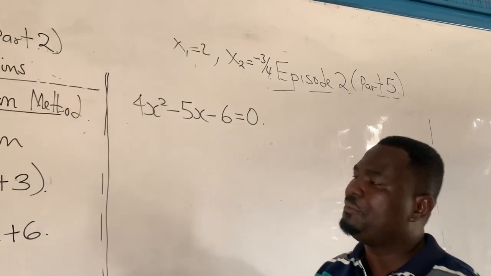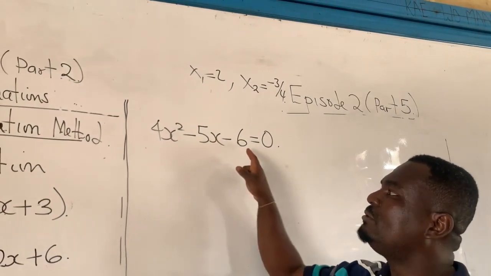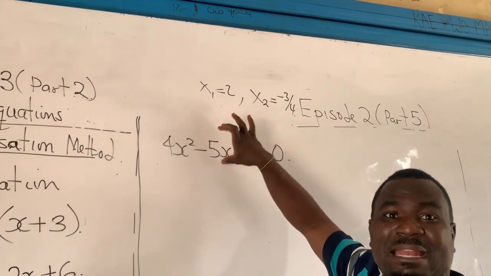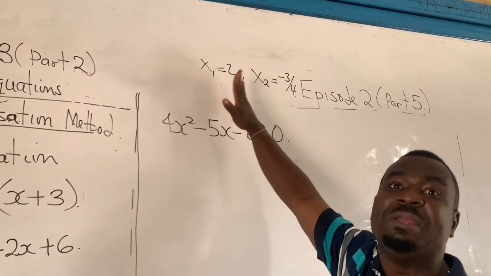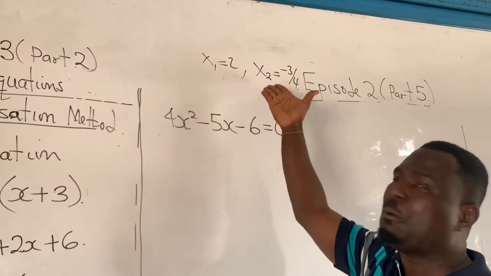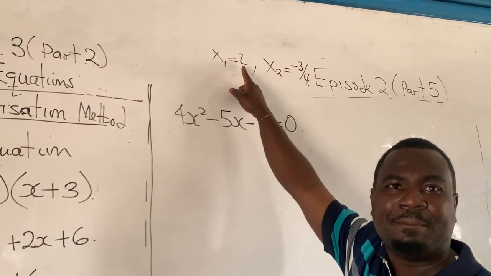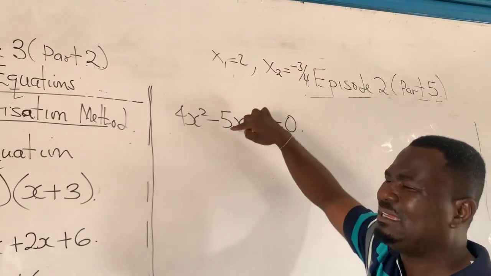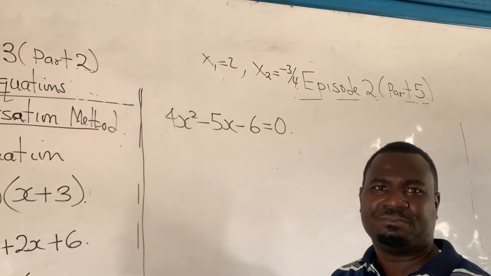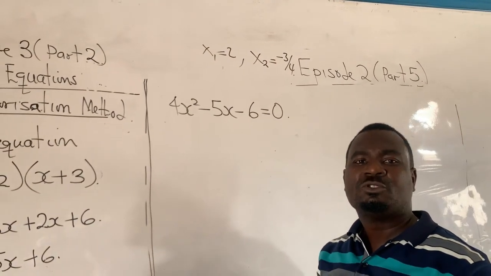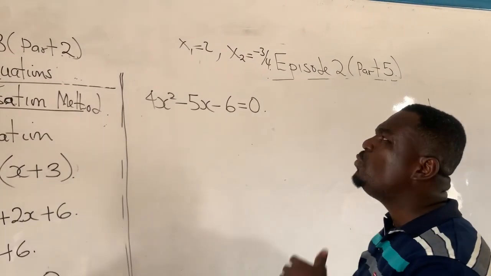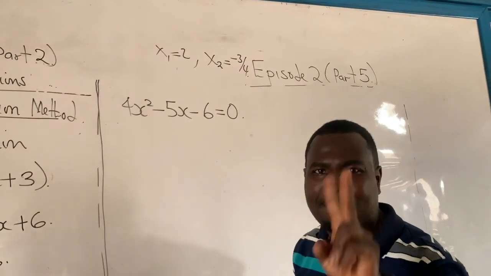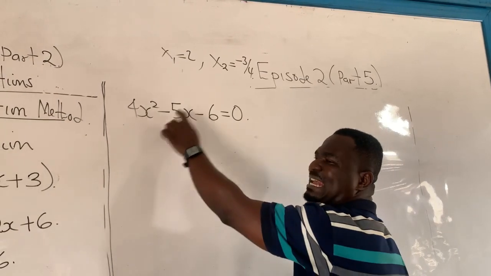And bear with me that in solving a quadratic equation, the two numbers we normally use in replacing the middle term should be whole numbers, not a fraction. But in our case here, one is a whole number and the other one is a fraction. So can we replace this? Can we put that fraction here? It's not possible. So what you are doing here is, how are we going to get the two whole numbers which when we add will give us negative 5?